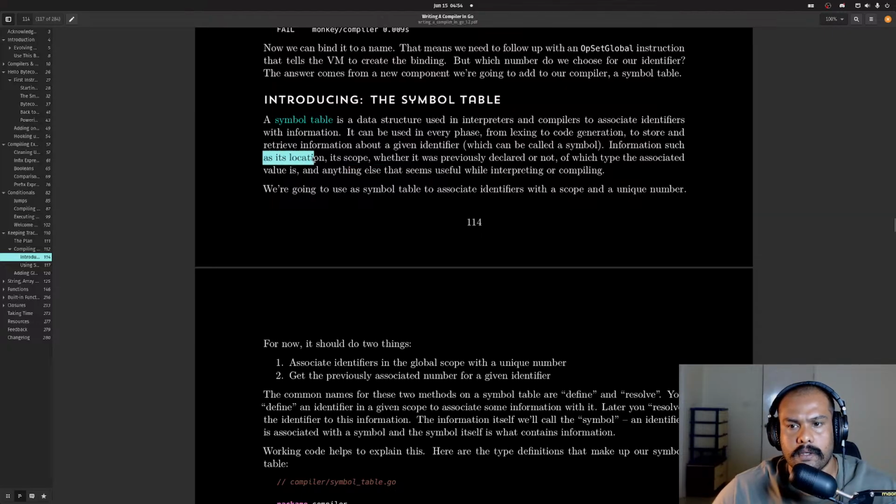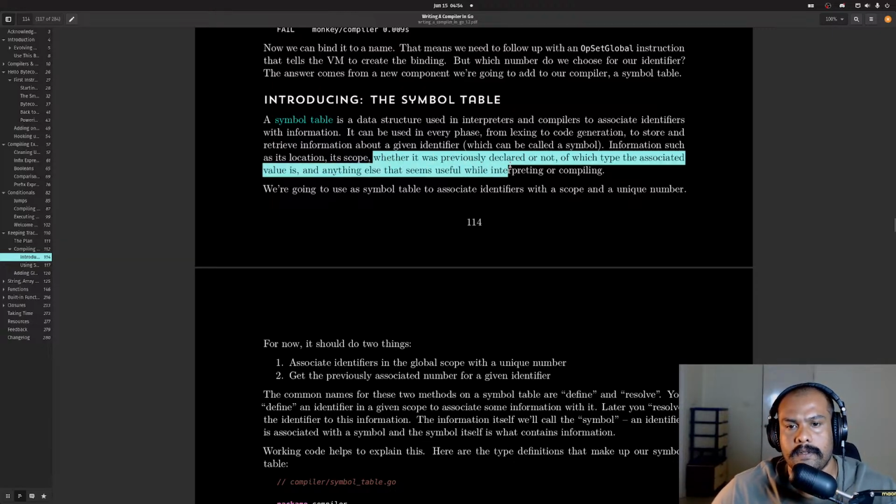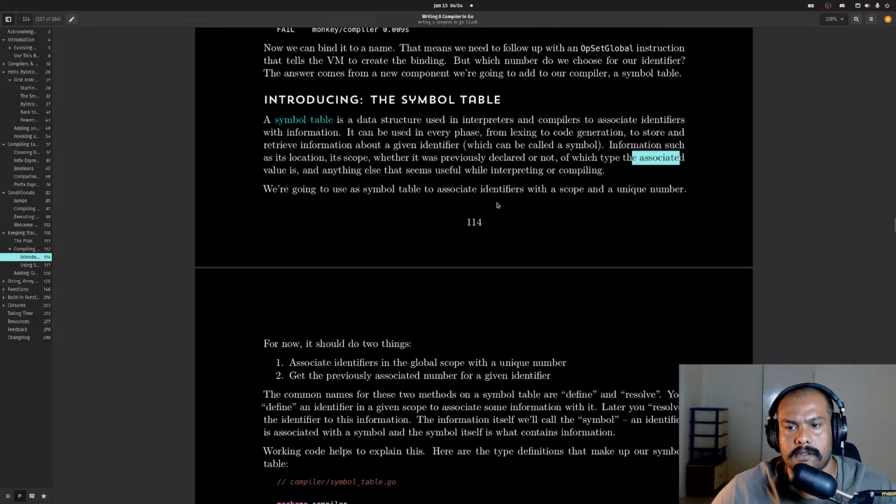Or the location. I know the location because I can retrieve it. Yeah, okay. Whether it was previously declared, yeah, I can know that. Which type the associated value is, and anything else that seems useful while interpreting or compiling.